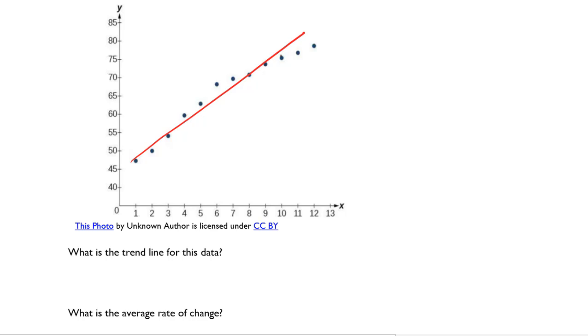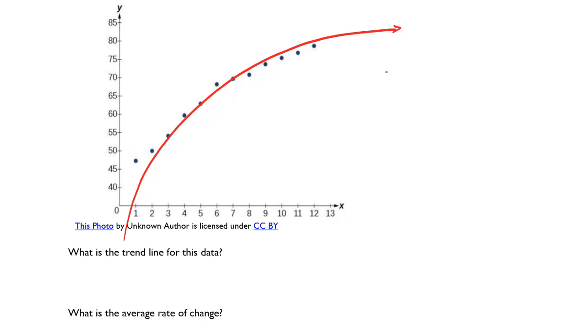And you wouldn't be wrong, but it might not be the best fit. To me, this looks more logarithmic in form. So if it was logarithmic, it would look something like this. Go back to your first page of this outline just to refresh your memory. Now, yes, the data points don't perfectly fit this curve, but they are a better fit than a linear function.